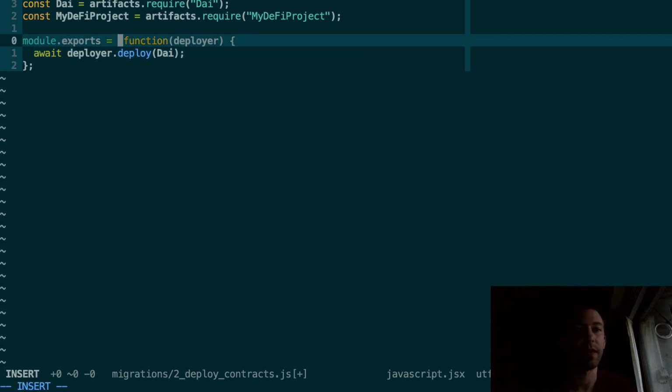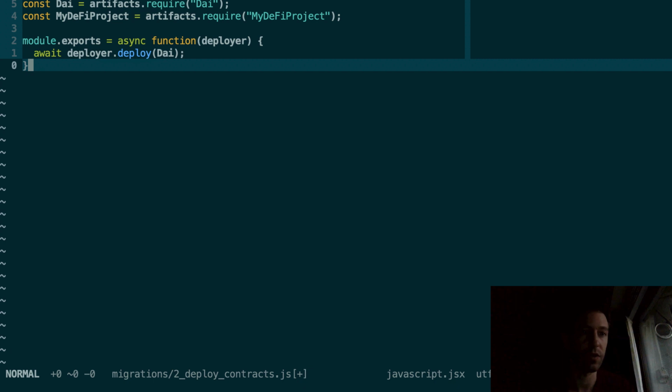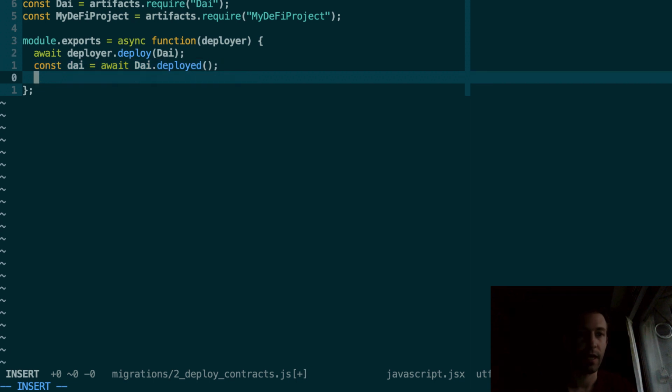So here we're going to make this an async function so that we can use the await keyword. And here we're going to get a pointer to the deployed instance of Dai. And after that, we're going to deploy our smart contract and pass the address of Dai.